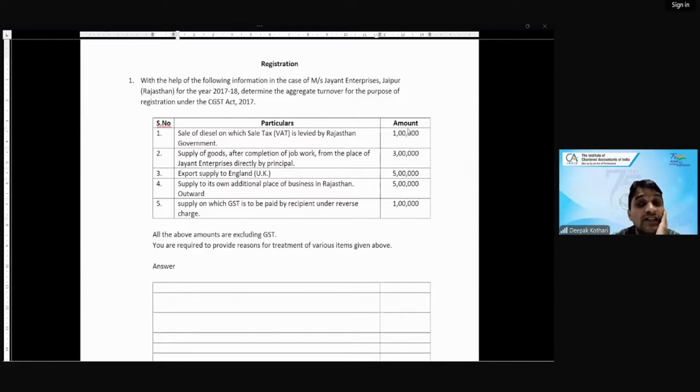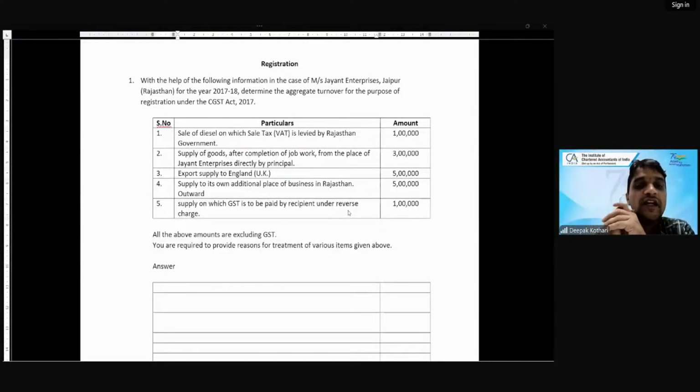Right. So in diesel, central excise also is not levied. Yeah, central excise is levied and VAT is levied. So when they import, it will be central excise, and on sale, it will be VAT. Central will collect central tax on diesel, but no GST will be levied. Correct. So you're right. In case of 5 petroleum products, VAT is still levied.